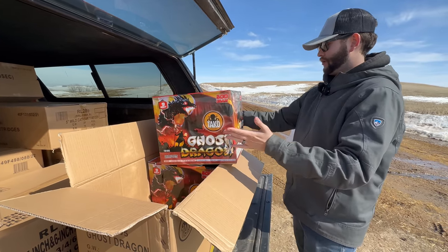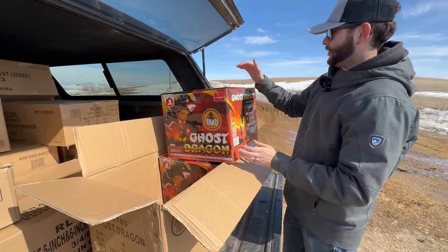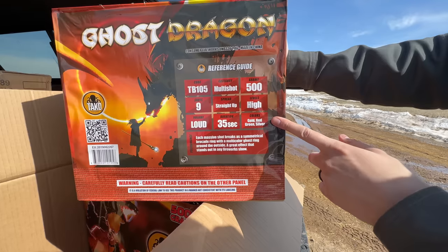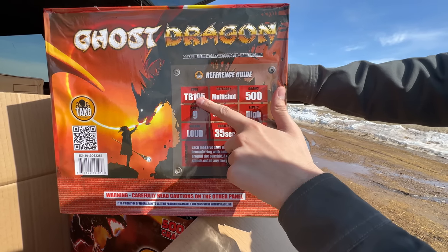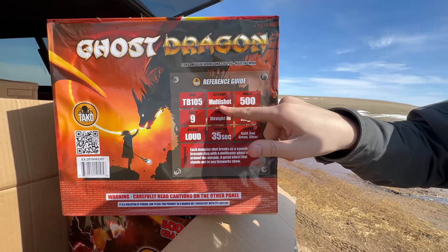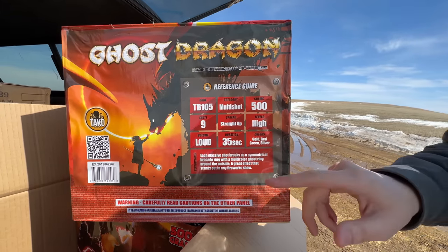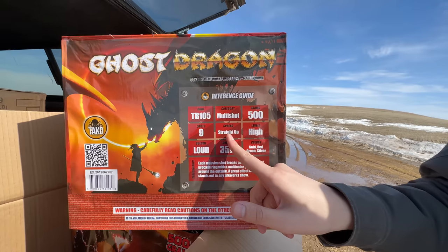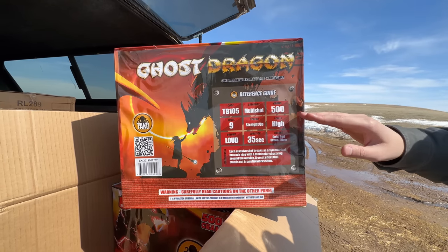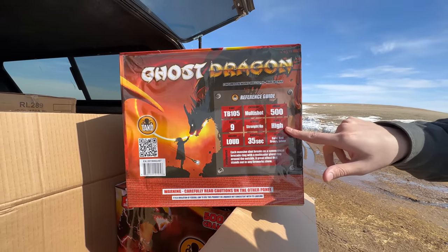And I don't know if they have a performance listed on here, but we got two of them right here. So they actually call it a reference guide. And I'm not sure if you guys can see this, but we've got the code here. Category is multi-shot. I think in this scenario, it should say no ab. 500 grams, obviously, that's the maximum legal limit. We got 9 shots. Spread is straight up, so that means there's no angle on here. This levels here, I assume, just means the height of the shells, so like how high up in the air do they go? And as you can see, they go really high.